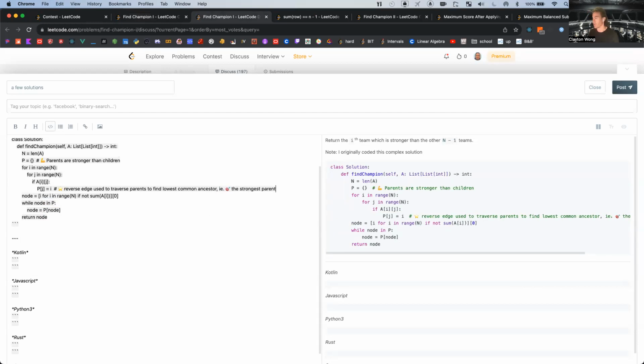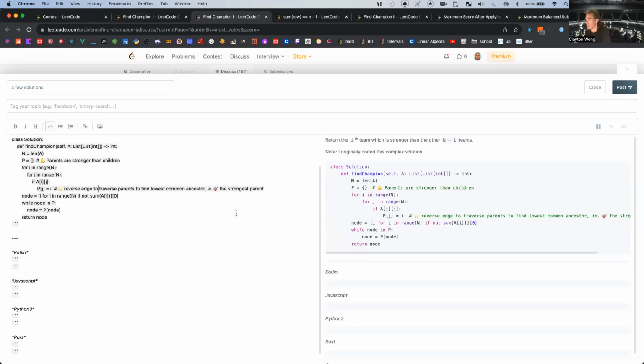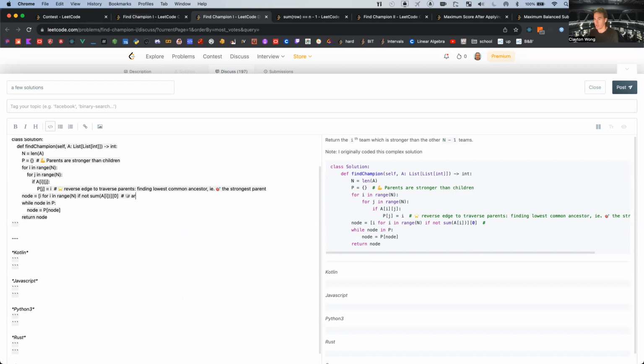That is the strongest parent. Reverse edge to traverse parents. This is an arbitrary choice, right, there could be multiple starting indices.